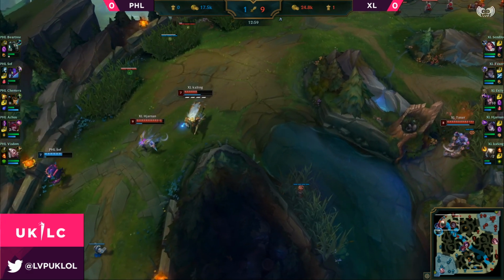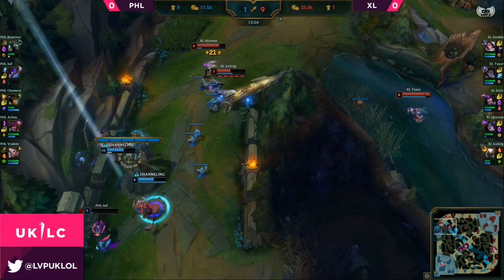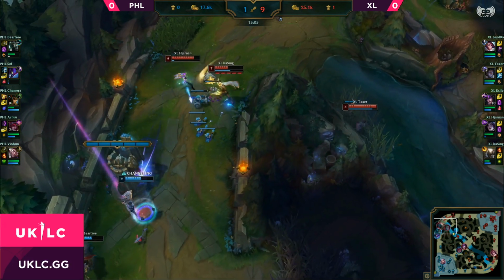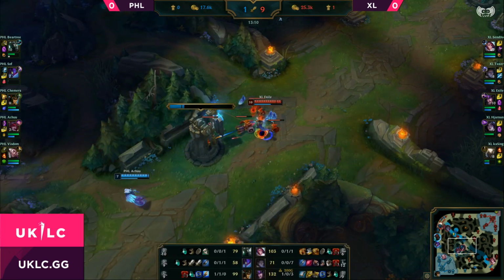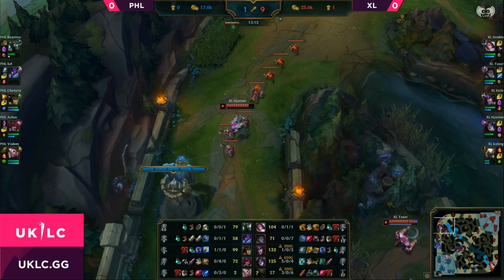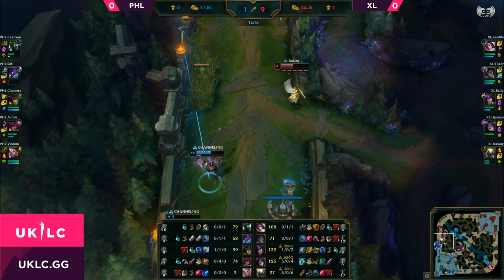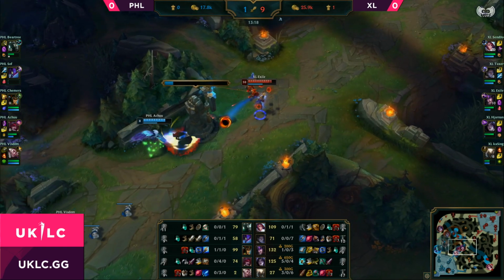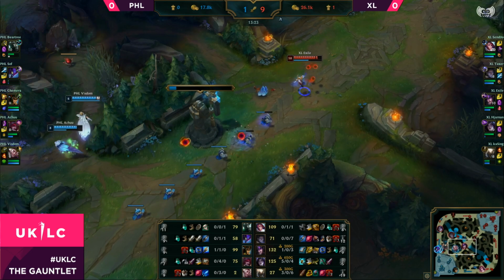Easy dodge for Shannon. He doesn't get charmed up. Oh, Soph is the next target. Look at that. Not quite enough. Oh. Void Seeker will not stop the recall. I think he was hoping to get it after the recall. Hey, Pantheon's ulting. Here we go. Kasing looking for a fight. He's not quite going to be able to find it. This has been so one-sided.